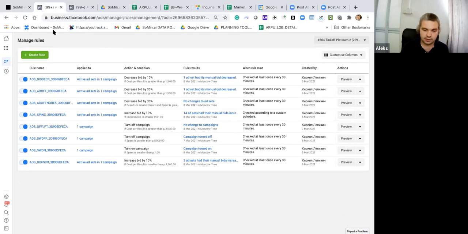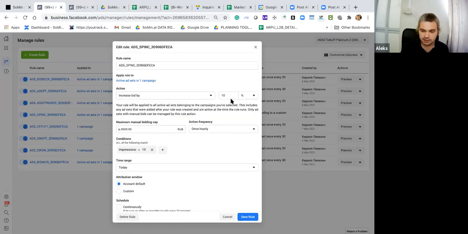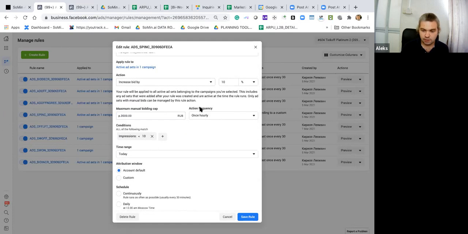And by the way, since we touched this topic, let's discuss the increasing rule. You see there's a mirror rule here that increases bid by 10%. And this rule will be increasing the bid given a condition that number of impressions is less than 10. So once it hits 10 impressions, the rule will stop working.